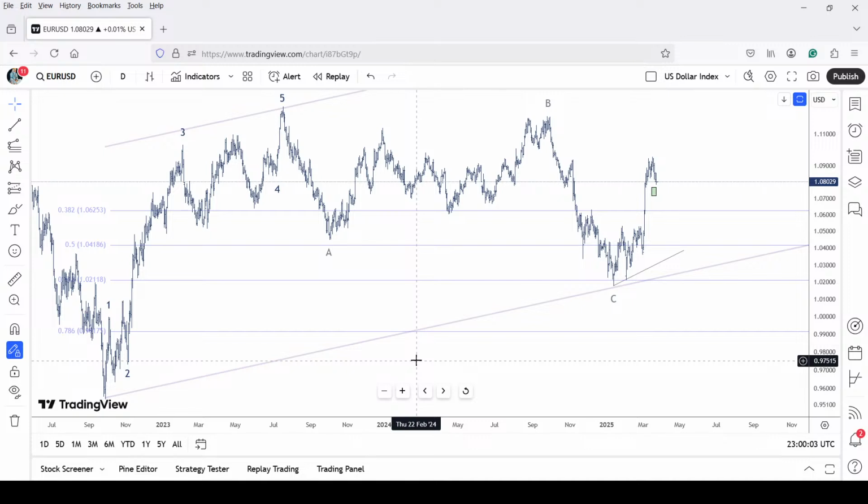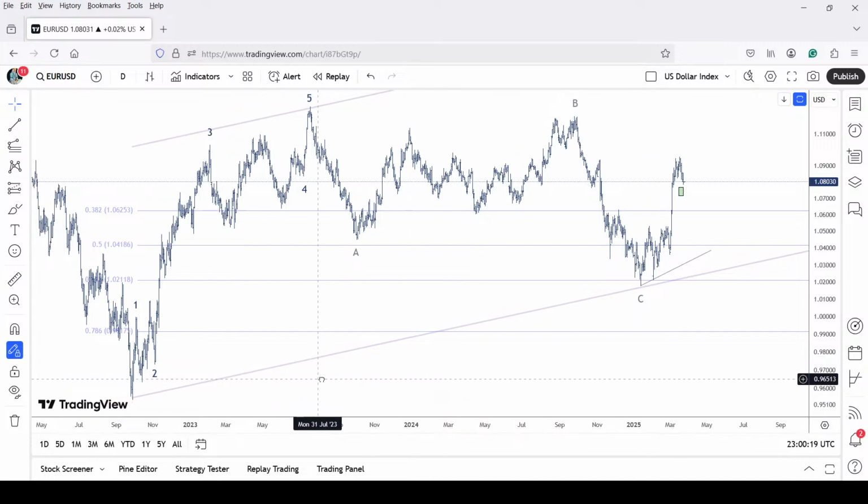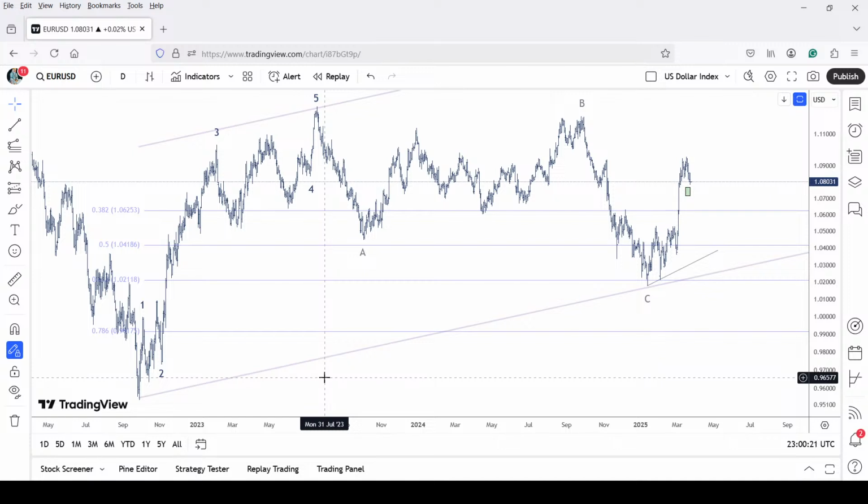Tokyo overlap for 24th, 25th of March. It is 7 p.m. Eastern. Good evening to those who are joining from the western side of the world, and very good morning to those who are joining from the eastern side of the world. And straight away, that's the daily chart for Euro flashing up on your screens.